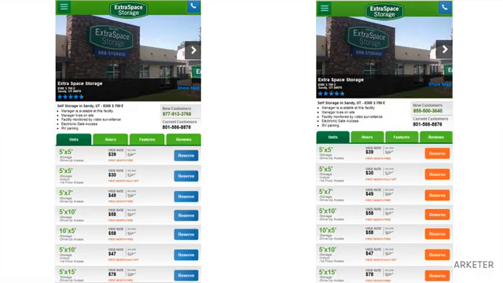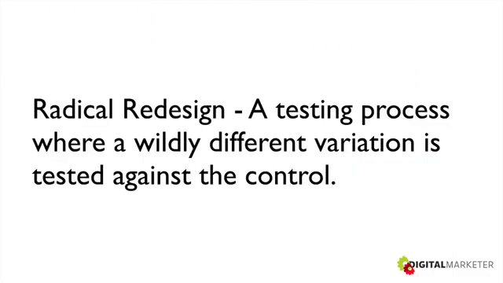So this is an example of what I'd consider to be an iterative test. Like, this in and of itself isn't an iterative test. They just changed a small item here, like the button colors. How this would be an iterative test is if on their next test on this page, it implements the change, and it's also feeding in the information they learned from this test to create a new challenge or variation.